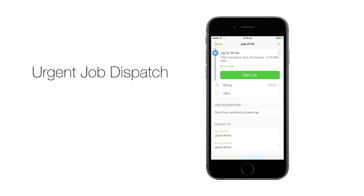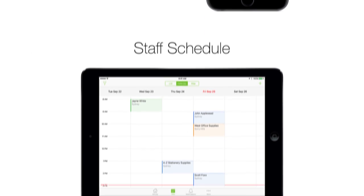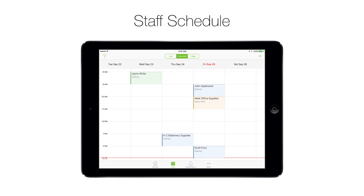One of the missing pieces of the ServiceM8 app is that it's difficult to manage your staff schedules from the field because you can't see an overview of all jobs scheduled. We've wanted to solve this for a long time, but we wanted to make sure we did it right. So we spent a lot of time making this an easy and fast experience. The result is amazing. It's now actually quicker to make changes on the app than it is online.